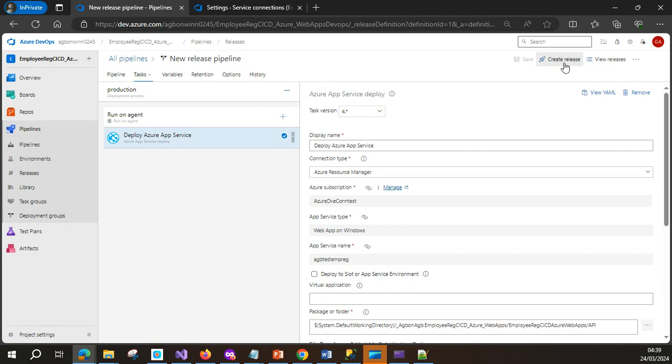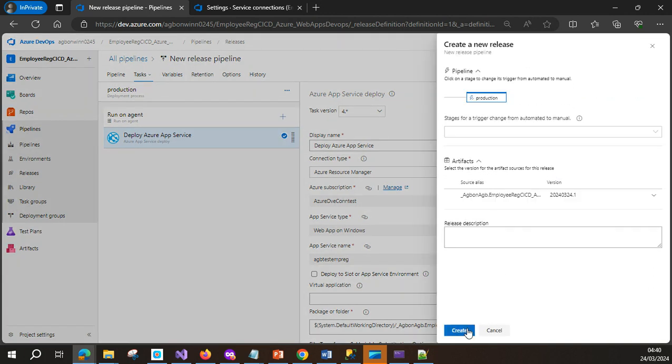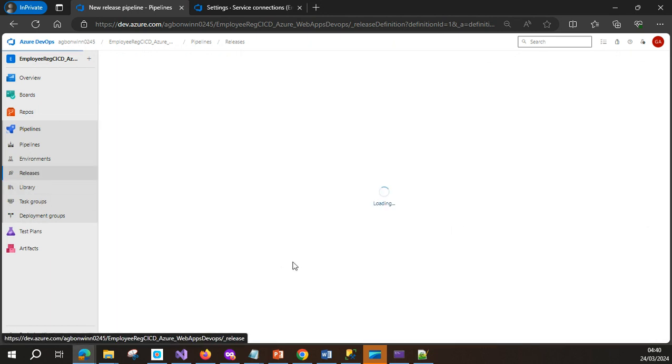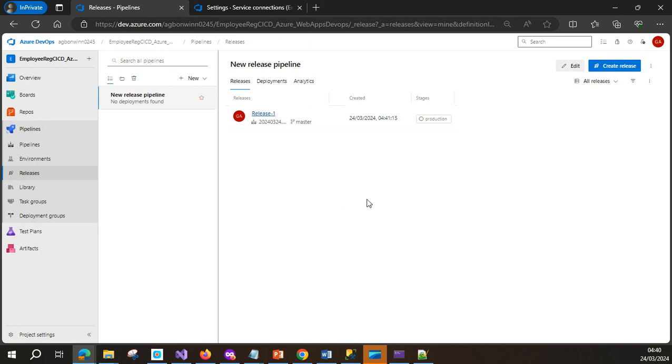Let's create a release because there are already existing artifacts. If it works well, our solution should be ready for us to see. So let's create this and monitor if it will run successfully. If it runs successfully, it's a plus for us. So let's come here to see. All right, it's here, so it's trying to run. You can see it's running already. If it doesn't fail, we are good to go. If it fails, we troubleshoot it. So we can see it has run successfully.